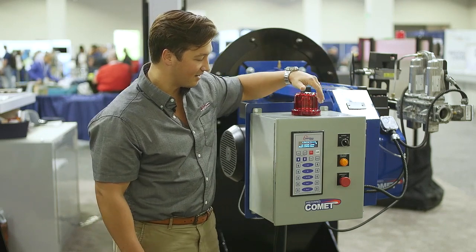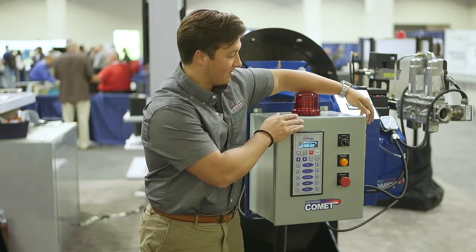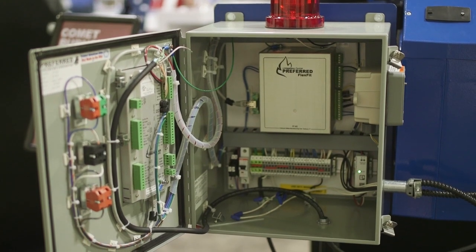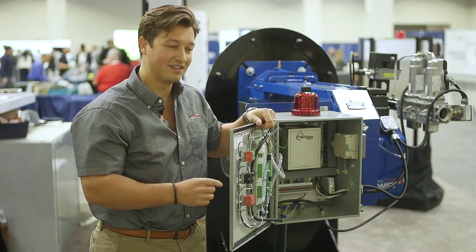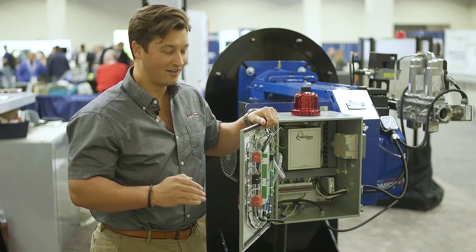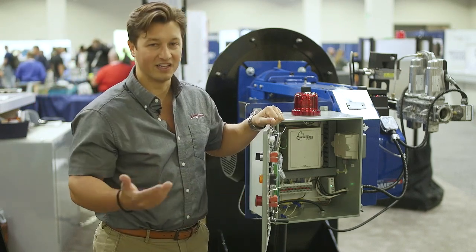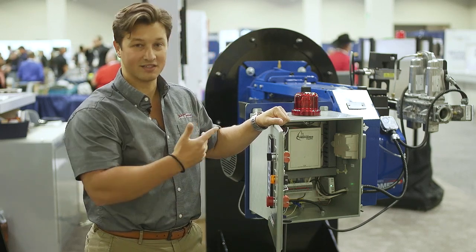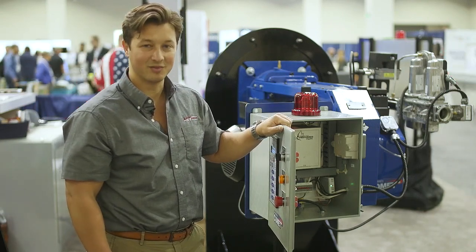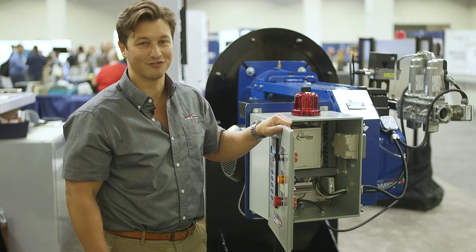The beauty of this is that it comes nice and clean, giving your customer a nice interface to work with. This unit is the combustion controller right here, and inside we have the flame safeguard portion, which plugs right into the base of a Honeywell RM7800 or a FireEye E110 — no rewiring required. You just connect these two pieces with a gray cable and you're off and running. If you're going from linkage to linkageless, you'll need to run our quick disconnect cable, which is military grade and can be run outside conduit. It comes in pre-cut lengths and has been great for installers, contractors, and service groups.